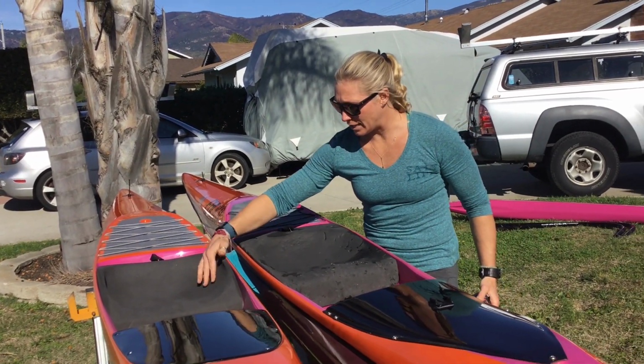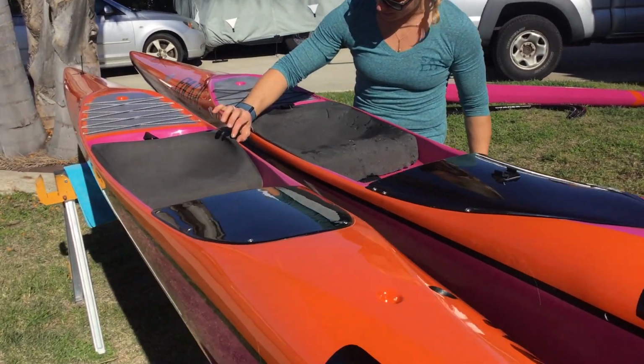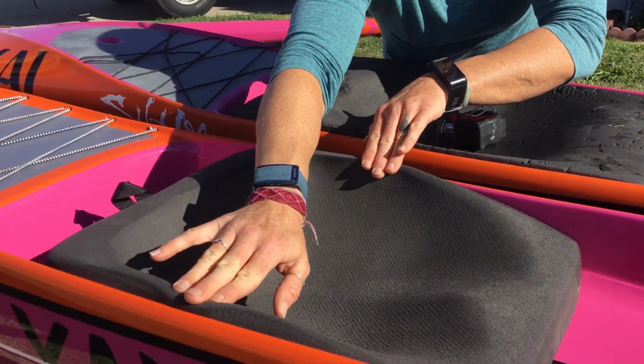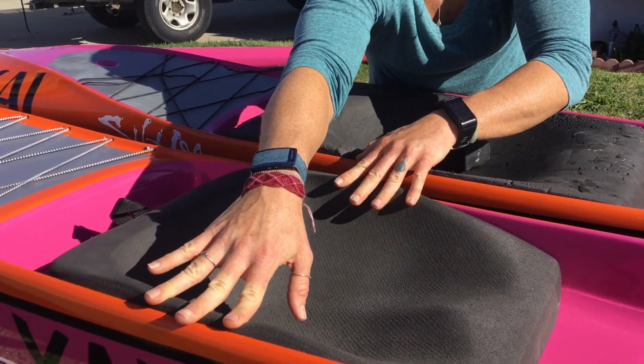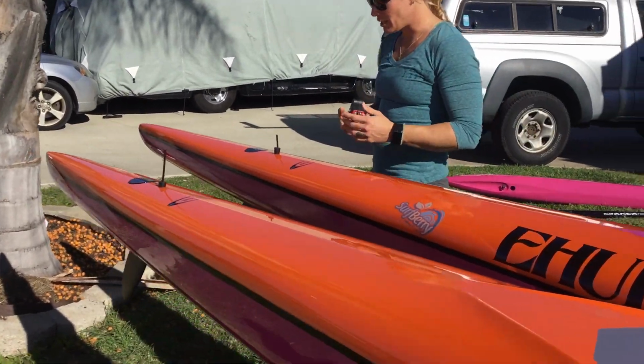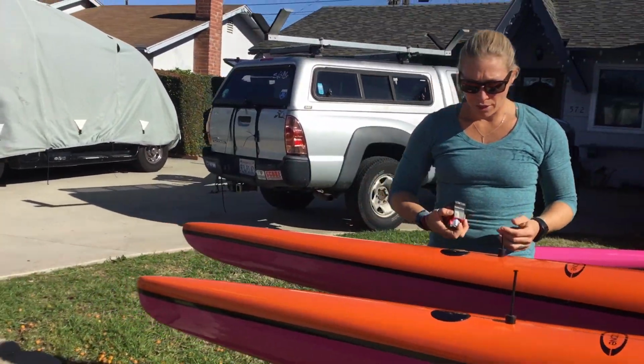And this new seat, look at that lip. Look at the size of that. That's like a centimeter or two. So even if your butt kind of spills over the side, it's got some nice cushion. Because I just ate all those Christmas cookies and I'm gonna need this boat for my butt spilling over the side. Well, let's look at the fin placement relative to the end of the boat.